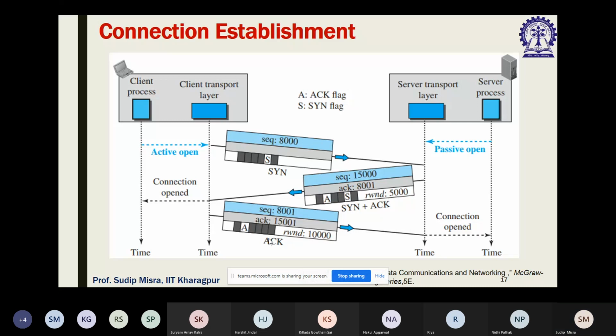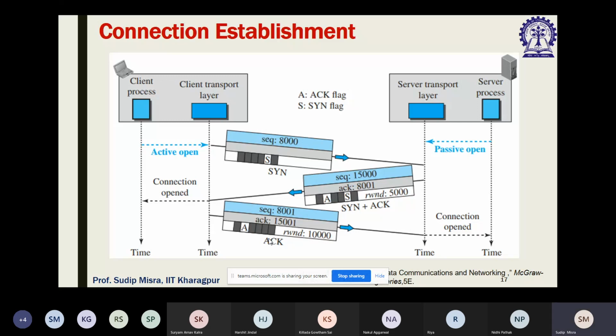Then you remember there were these flags: the urgent flag, reset flag, finish flag, etc. One of these flags is about synchronization. The synchronization flag is set like this, S. This is called the SYN segment, with the S flag set, sent from the client to the server.